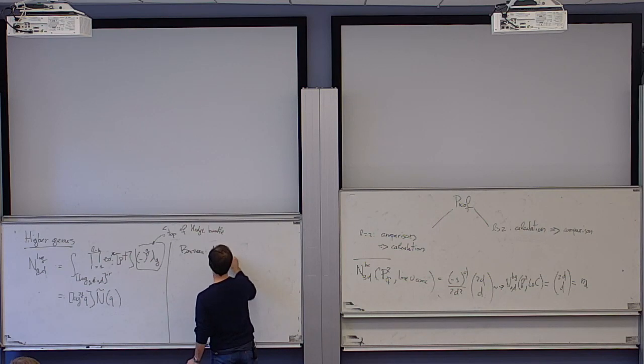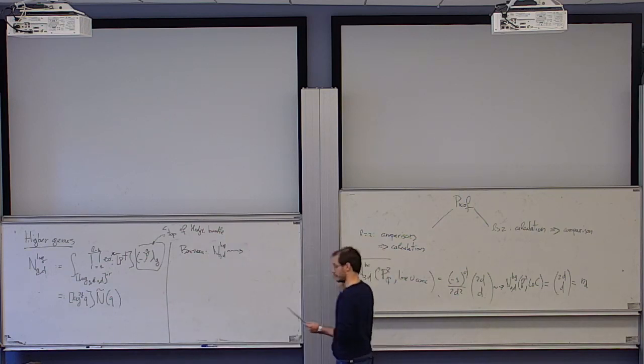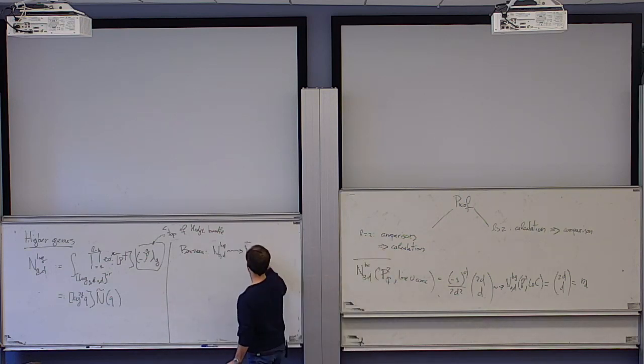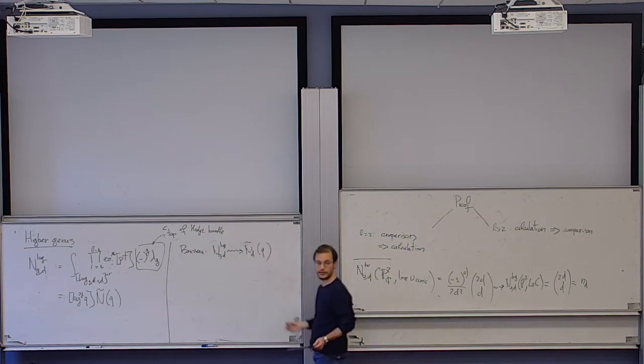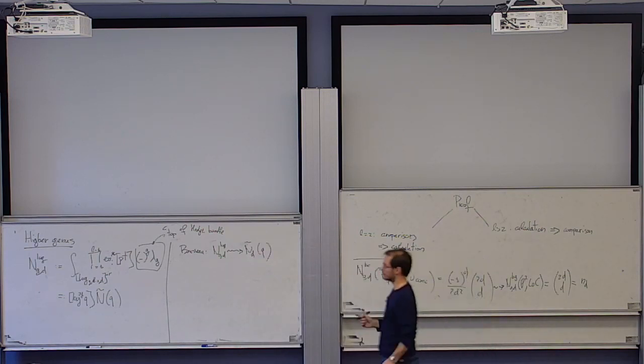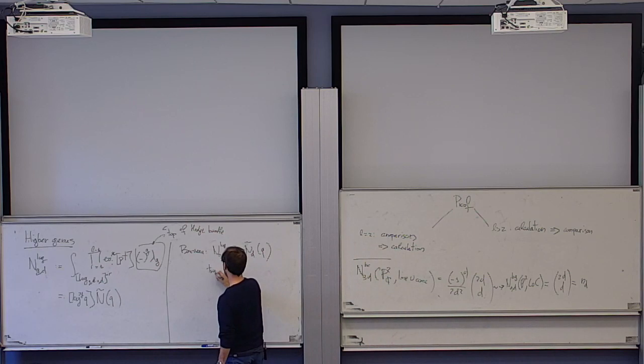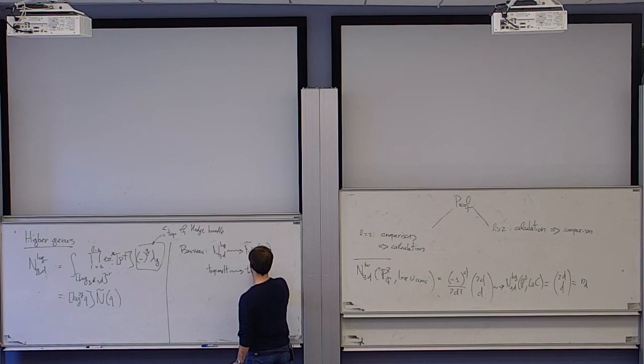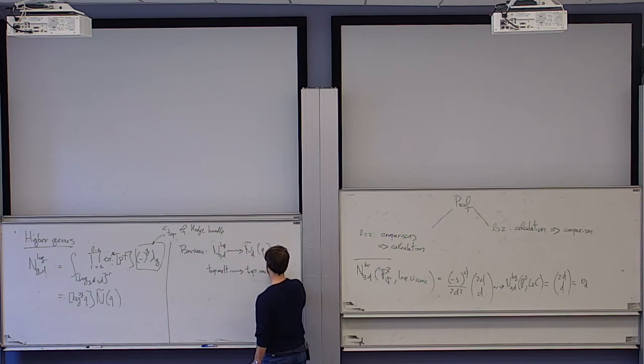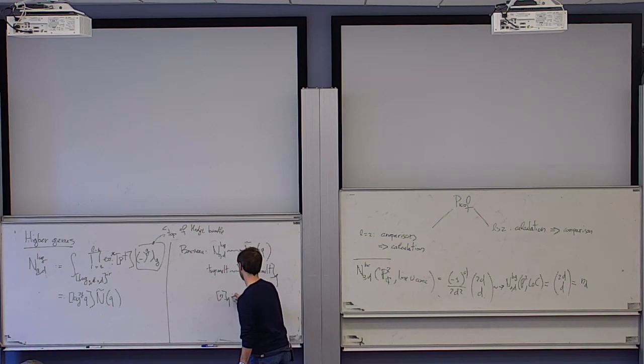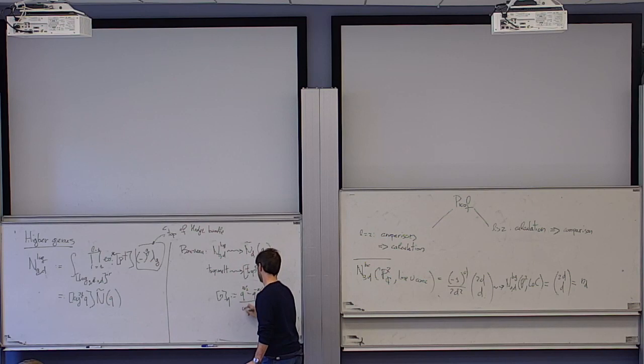So knowledge of N0D log, at least the method of calculation of N0D log, can be upgraded to a calculation of this all genus generating function in Q. And the key idea is to promote tropical multiplicities to their Block-Göttsche counterpart, so their Q analog. So here, Q analog of an integer n. It's a symmetric version of the usual Q analog.